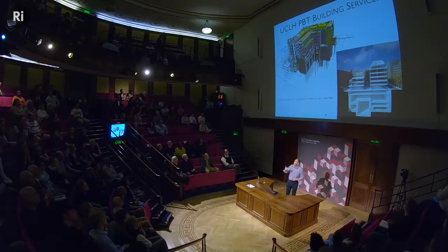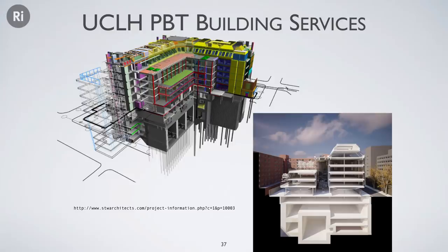If you take a slice through the building, what you see on the bottom right, that's a cutaway of the building. Now, remember that I said how big the gantries were? That big space right at the bottom, that's for the gantries. The proton therapy part is actually all below ground. So from -2 to -5, it's all the way down in the basement. What you get above that is conventional hospital.